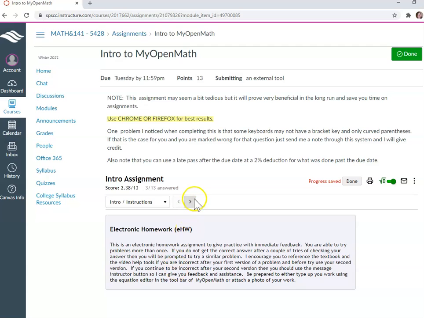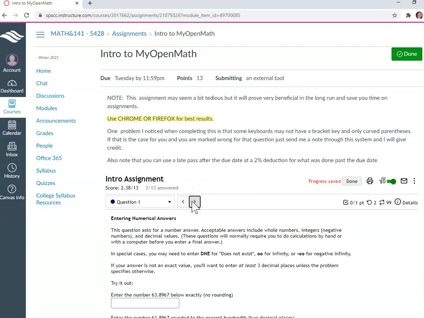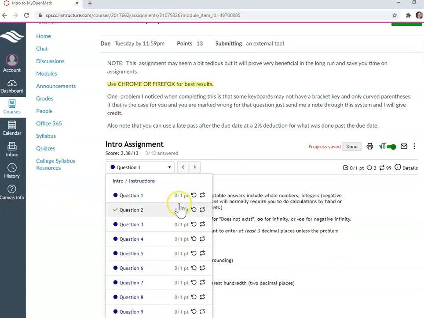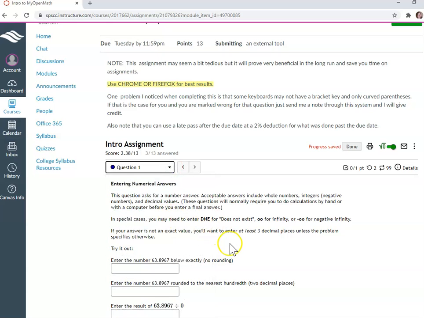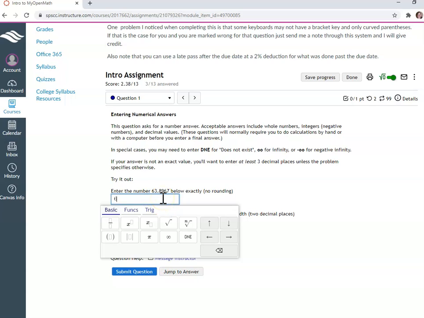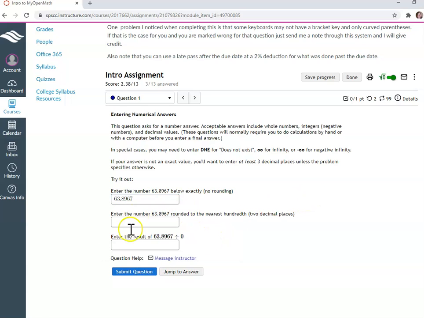So here's your instructions. You can arrow over to get to each problem, or you can use this drop down menu if you had missed some and you want to just go back to certain ones without scrolling through. So here we're going to just put in the number exactly, just how to type things in is what this is about. Any of these things you might need to use are available to you. When you want to get rid of that box, just click off to the side. Okay, so that one was exactly, no rounding.